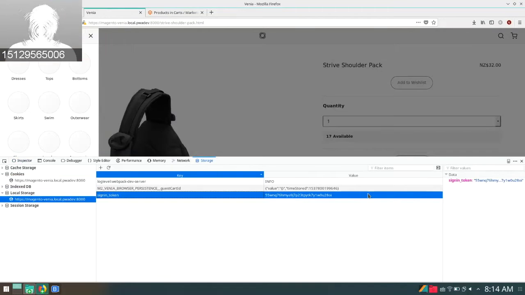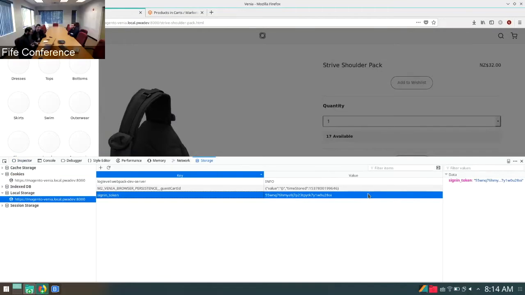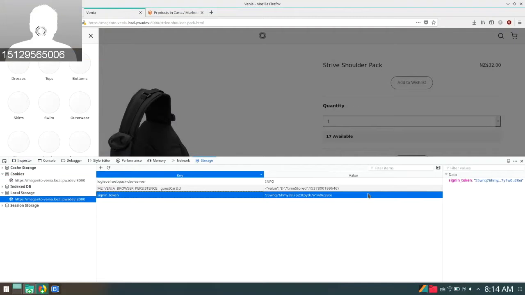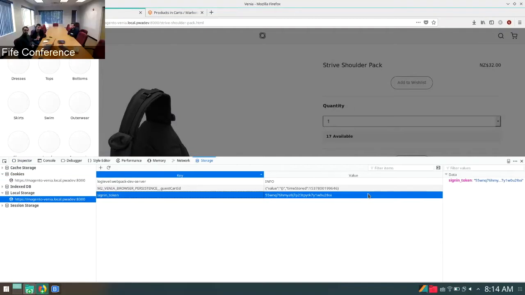One of the things about the sign-in token is that we still need to actually make it try a refresh if it expires on the back end. We didn't end up implementing that because that seemed like maybe it should be a different issue. So on the safe side, we decided just to leave that for now. So what can happen right now is it can actually expire even though it stays in local storage. And so in that case, you just kind of have to clear local storage.